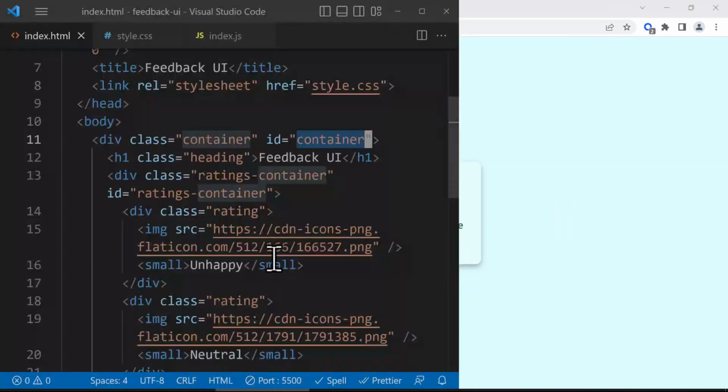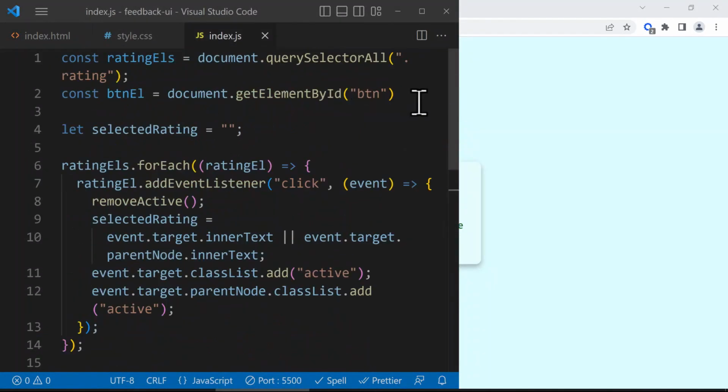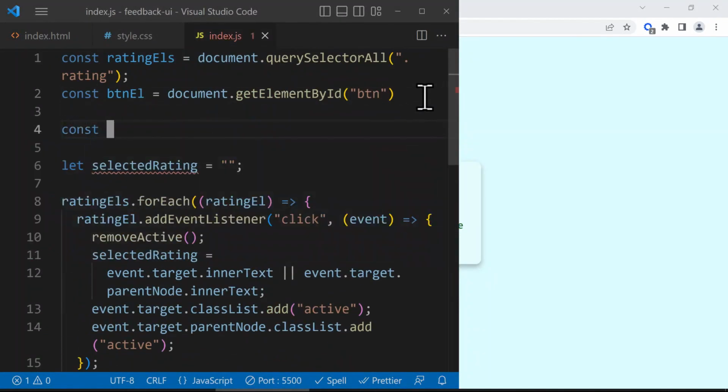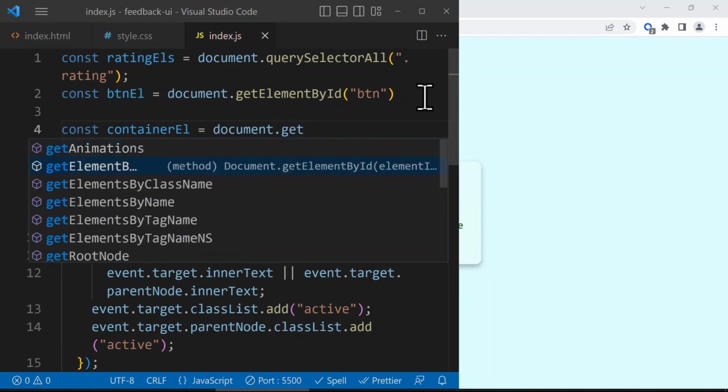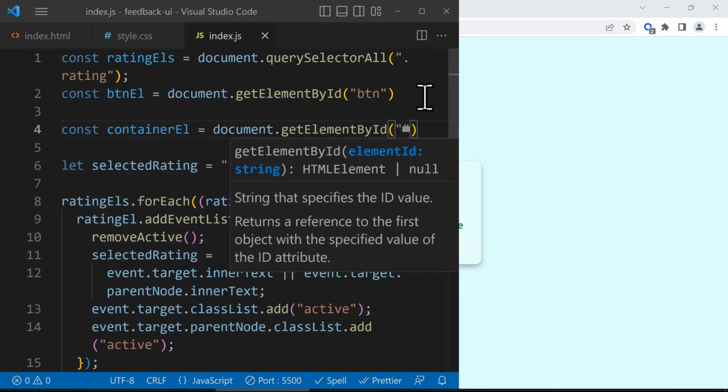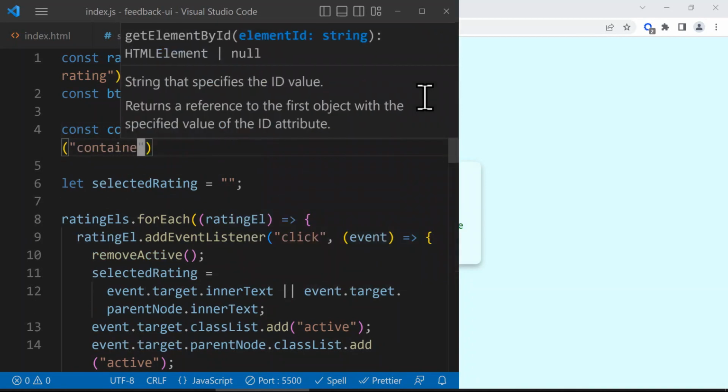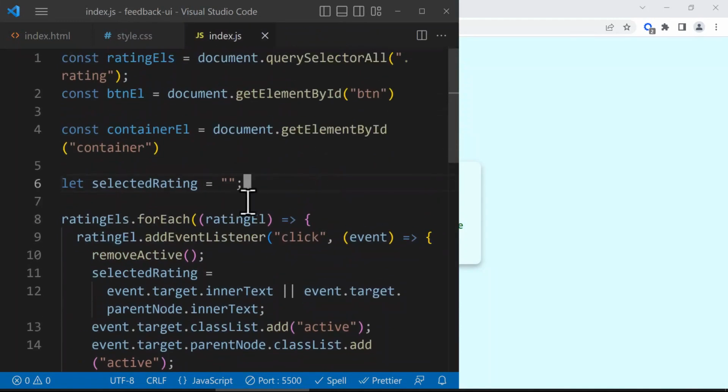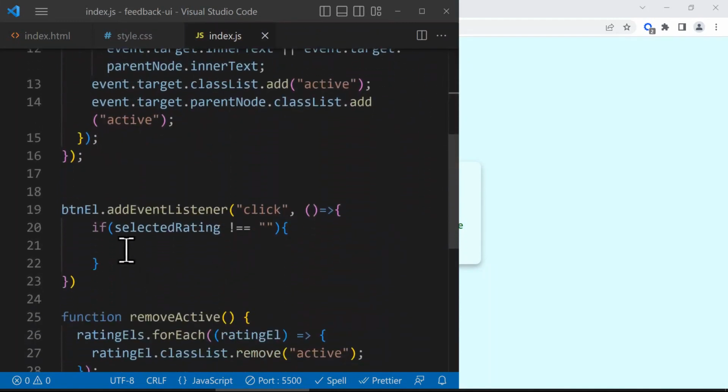All right. So we're going to bring the container first. At the top, we're going to create another constant, and we call it containerElement. This is going to be equal to document. We target the whole document, and we use the getElementById method, and we call the ID, which is container. Now we can simply go inside the function and inside this condition, and we just target the container element that we have got now.